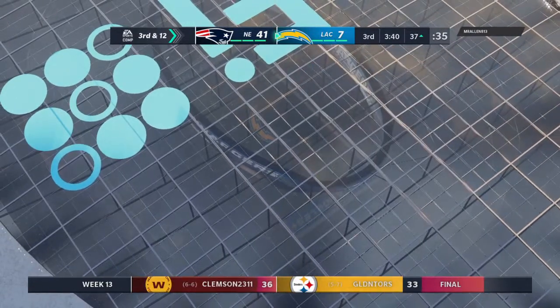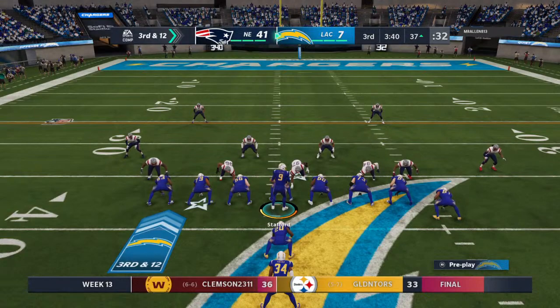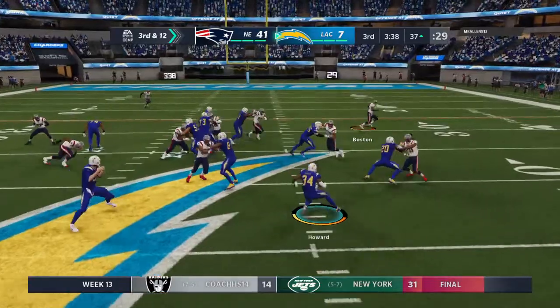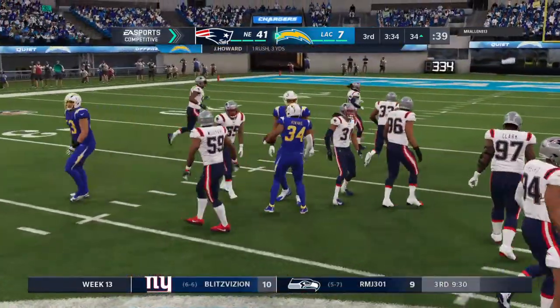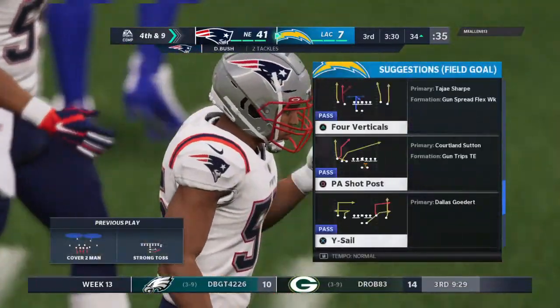3rd down here. I know we spent a lot of time talking about how the defensive backs read routes and make plays on the football. How about a good linebacker? Feeling the route, seeing the quarterback, jumps the play, and knocks it away. Really well done. Call it a gain of 3, and it'll bring up 4th down.